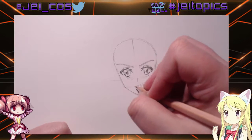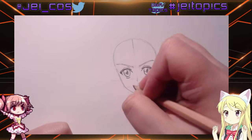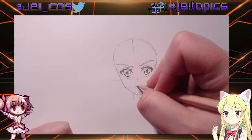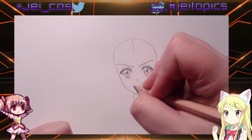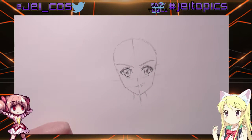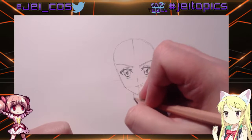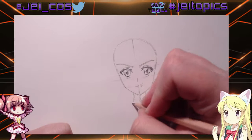So then when you put the neck in, figure out where the mouth is. So the mouth, about there. So if you saw where I was a little outside the mouth, the mouth is crooked over to this side a little bit on purpose. So you would add a little bit of room on this side. So you can see on this side there's a lot more room between the edge of the neck and where the mouth is positioned. That's because the mouth is moved over a little bit, so this is where the mouth would be if it was straight.